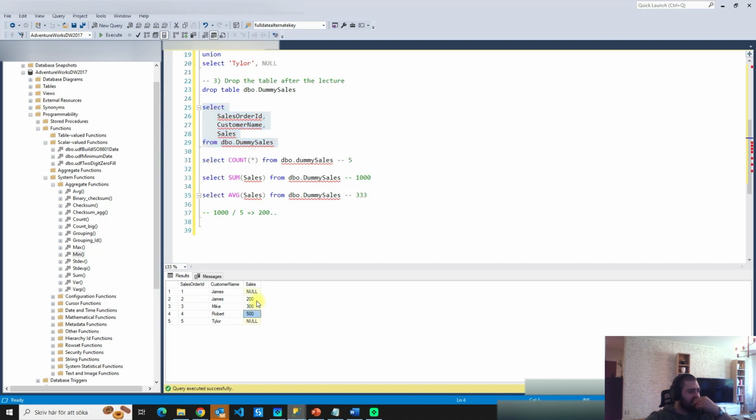It's still just going to summarize all of the values that it finds here. It doesn't matter if it's 3 rows, 5 rows, or 1000 rows where 997 are null and we only have 3 values, the sum is still going to be the same. So the sum is still going to be 1000.